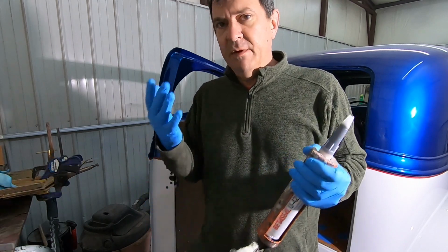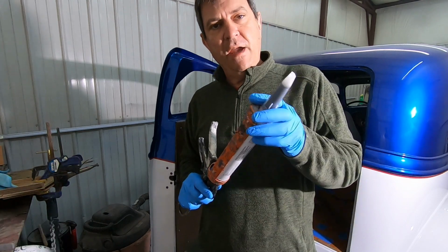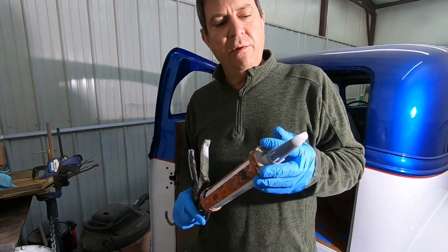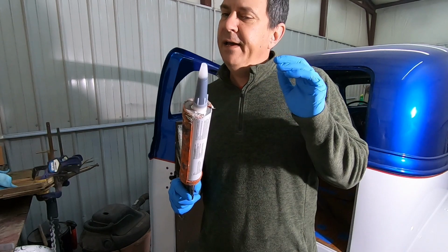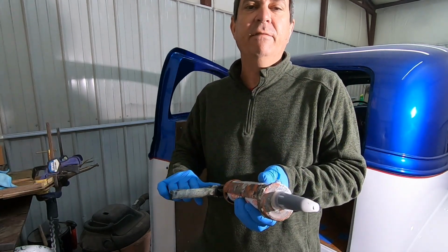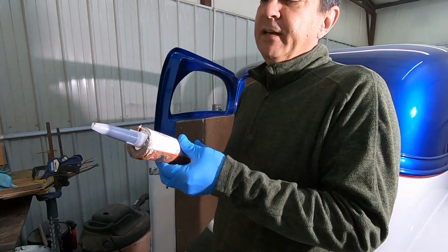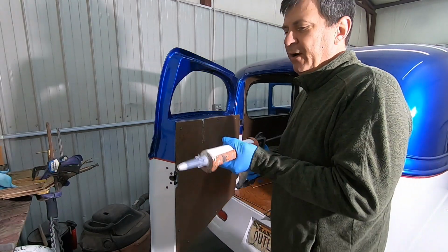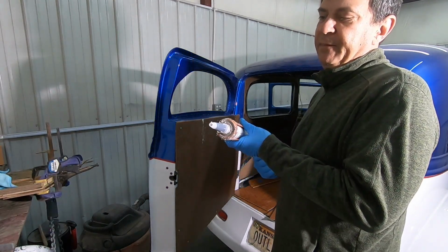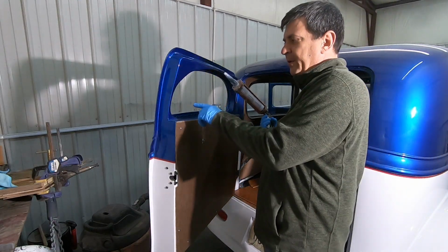If you're going to attempt doing this stuff on your own, I can promise you it's going to be messy. Put some gloves on, because this urethane, the window urethane we're going to use, once you get it on you, it's like Super Glue. You've just about got to wear this stuff off. So make sure, put some gloves on, protect anything you care about, because if this gets on it, it's not coming off easy.